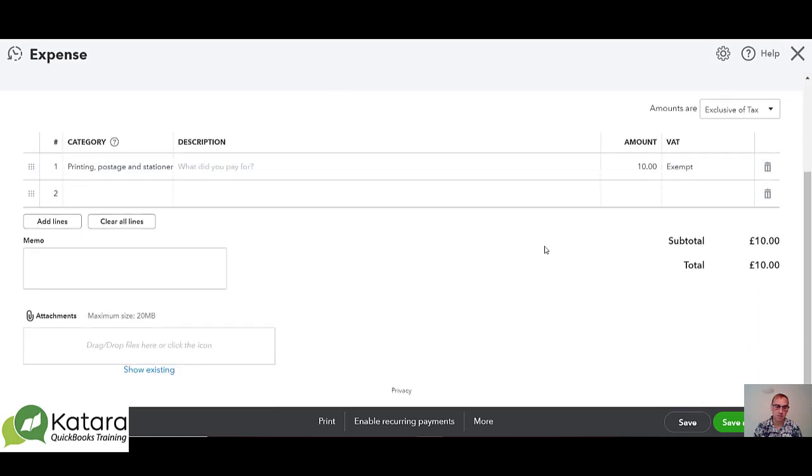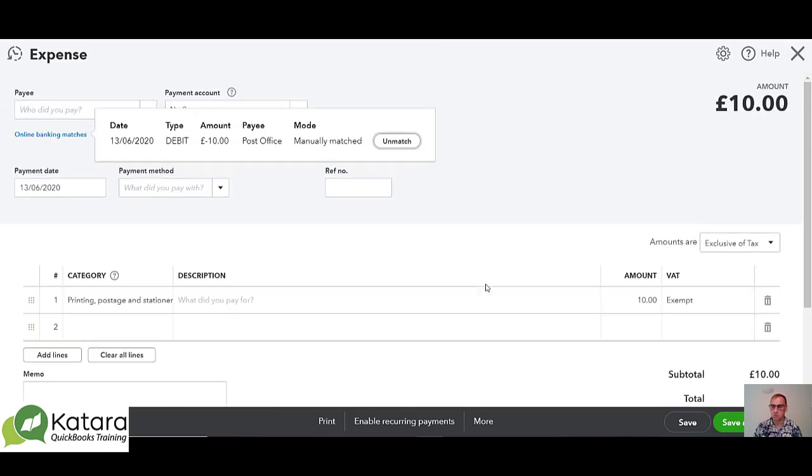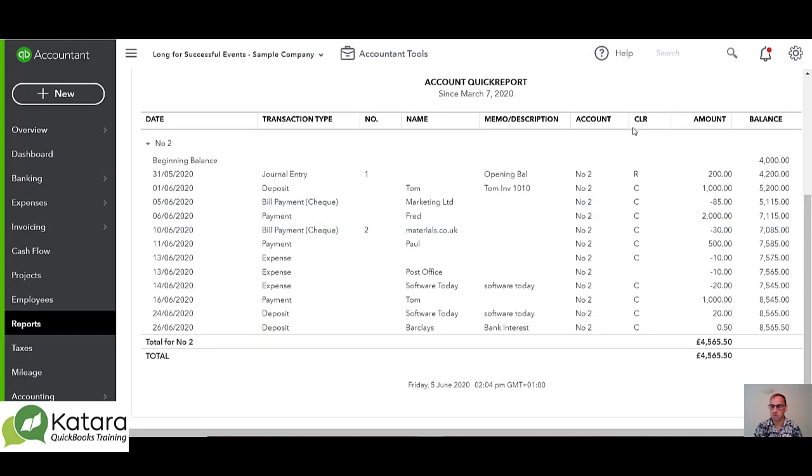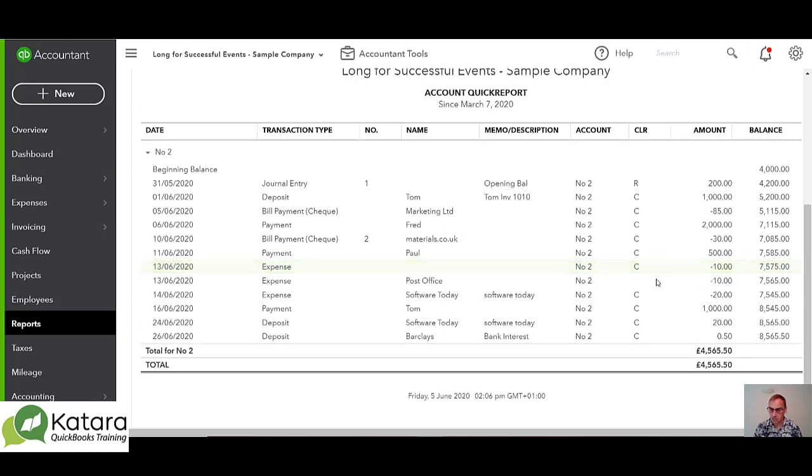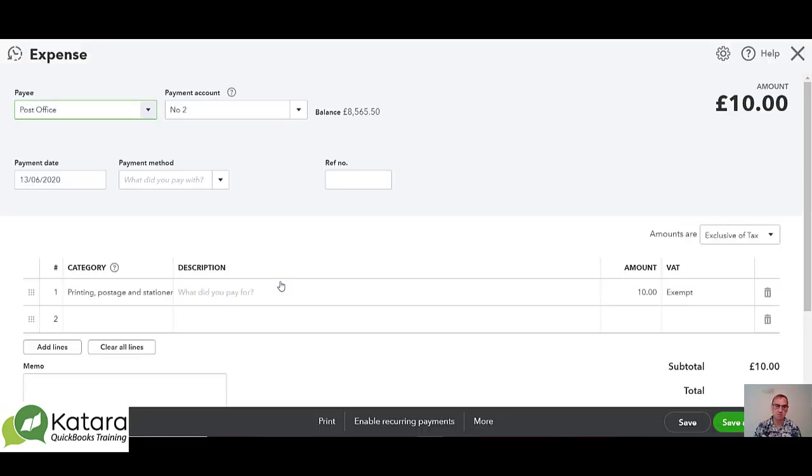We go down below here, there's no attachment to the transaction, which could well be your policy, but we normally check whether there's an attachment before we would potentially change any transaction. So that transaction there, it's got a C against it. There's no name on it, but it looks like a sensible transaction. This transaction here, if I click on that one, same date, again post office, same amount, and I click on there, this is giving me another. This one's not got a blue marker here, so this implies that it's a manual transaction.